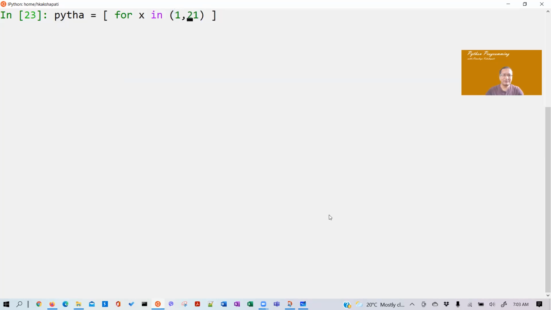भनेपछि 1 to 21 है अनि फेरि यसभित्र फेरि अर्को इनर for y in range again 1 to 21 okay and then again for z in range 1 to 21 okay.